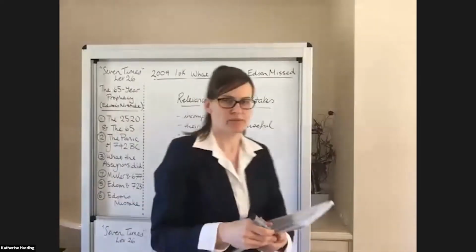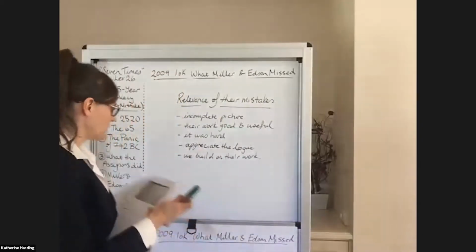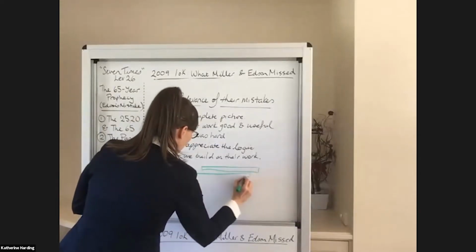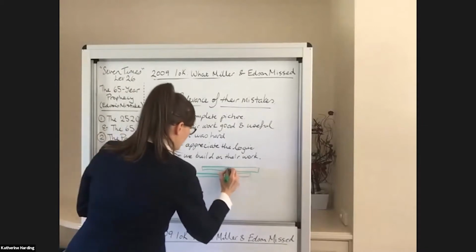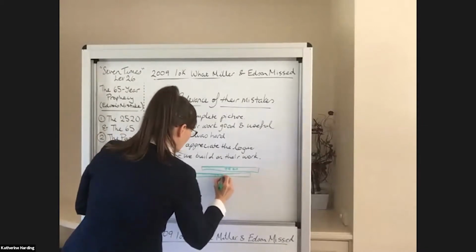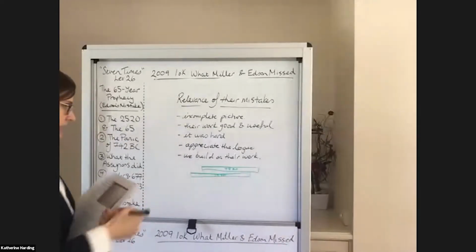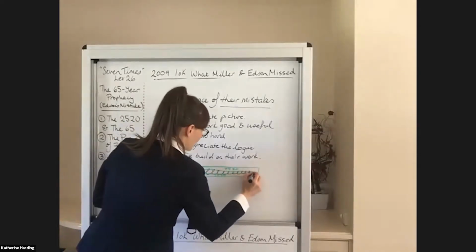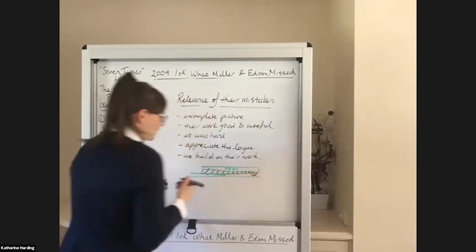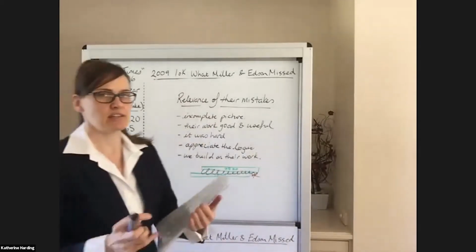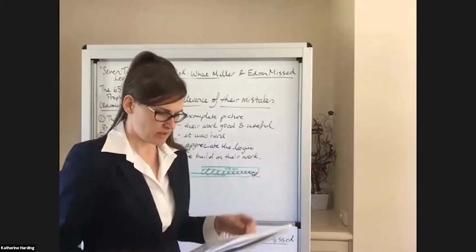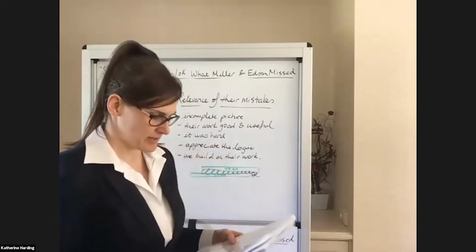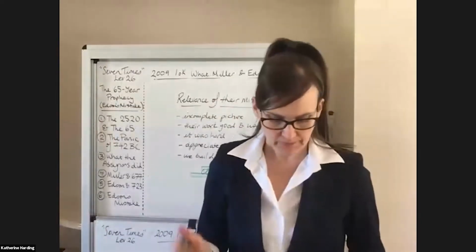Okay, so what does it mean to build on their work? What we're going to do is get Miller's one and Edson's one. We're going to get their work and we're going to start stitching them together, like that. Okay, so that's what we're going to do. And to stitch them together, we just need to do a little bit of tidying up, just on a couple of those points that I brought forward today. But most of the work is done and just needs that little bit last step, really. So we need to keep that in mind.